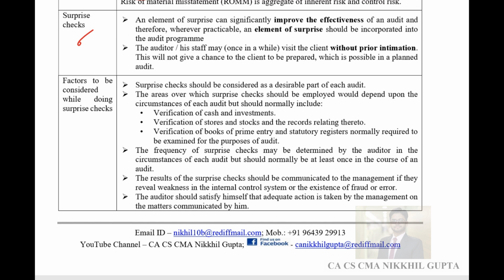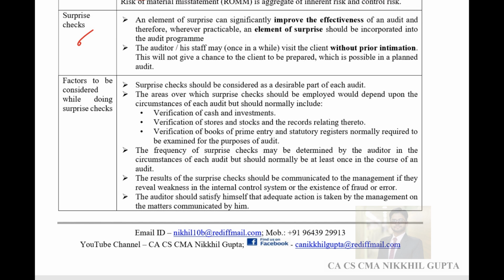work. So for example, cash balance which is kept in the factory may be checked suddenly by the auditor, and the auditor can ensure that the balance which is appearing in the cash book versus the balance which is appearing in the books of accounts, those two things should marry. So I'll again repeat, the cash which is present physically in the management's cupboard or the safe, that should match with the cash which is appearing in the books of accounts. Those two things should marry.